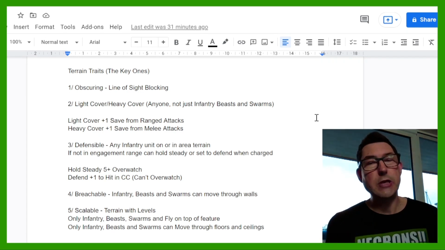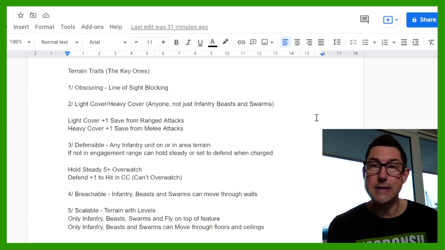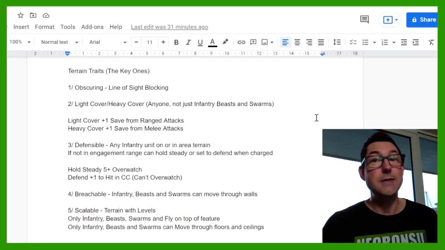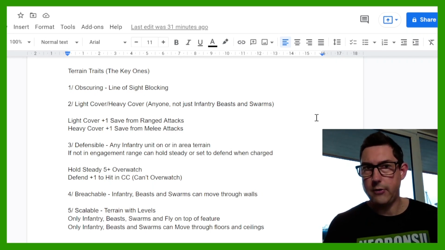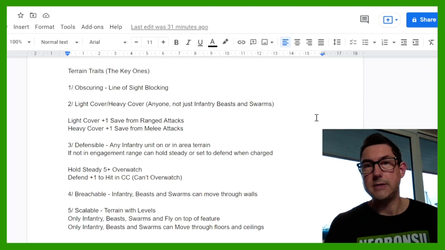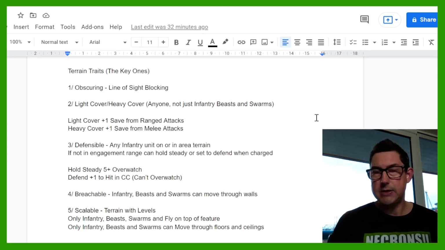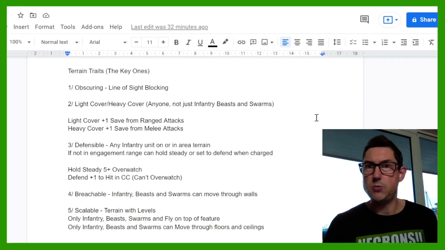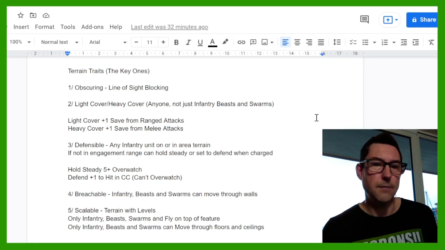Now obviously you have to look at the physical look of the piece of terrain when you start allocating things, but yeah, if you can allocate something light cover and heavy cover, that's a great advantage for your Necrons in both being shot at and also if they get into assault. So not just allocating it as area terrain, but try to allocate what you can, especially terrain pieces which are in deployment zones, as light and heavy cover.